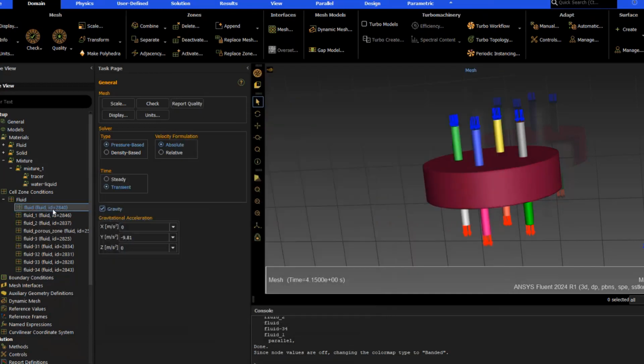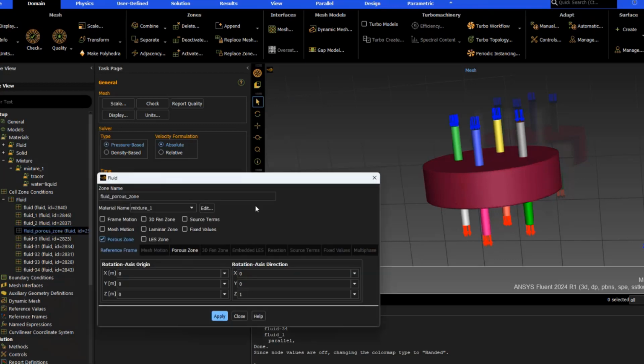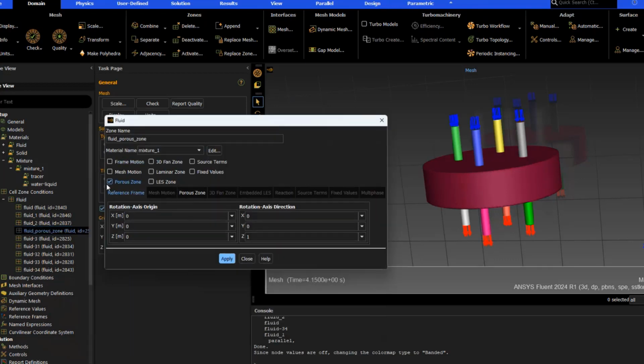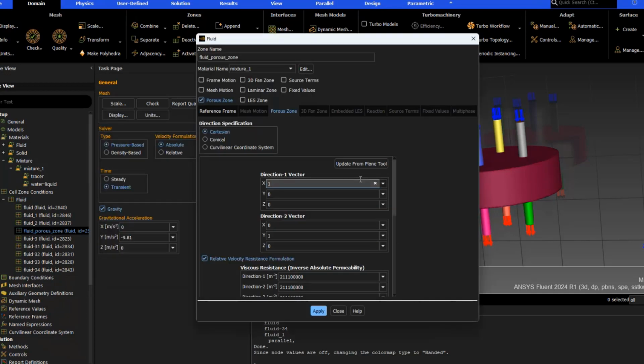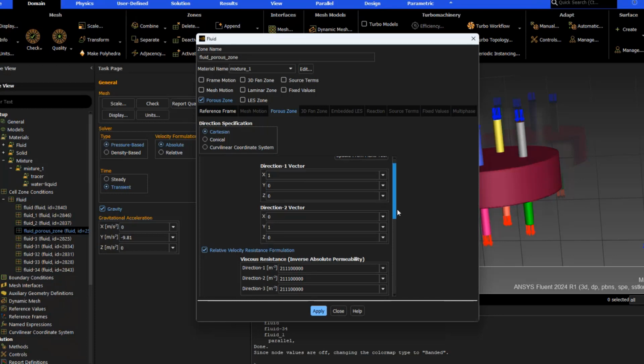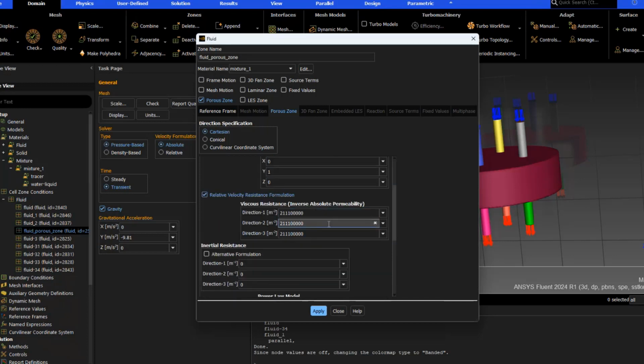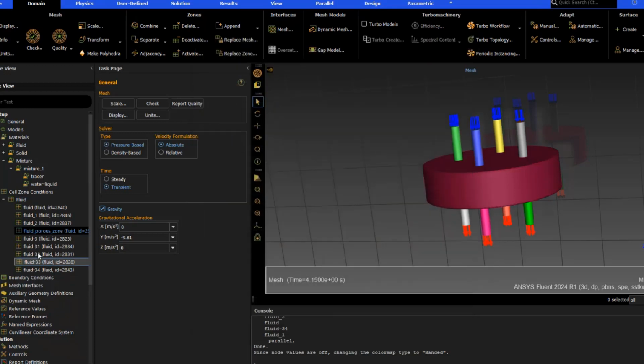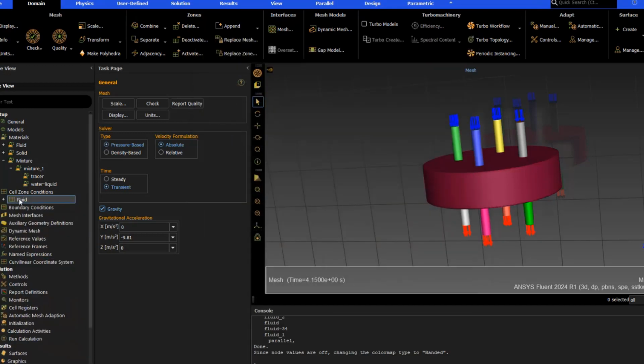The next thing we need to do is apply this for all the fluids, with the exception of one of the zones, which is called the porous zone. This is where we define the porous media. So if we click on this, we have to check off the porous media, because this is the column that we're defining. And by clicking on porous zone, it will take you to another window where you will define the viscous resistance. This is how much resistance it has, and it's equivalent to the permeability of the material. And so that takes care of the fluid definition inside the chamber.